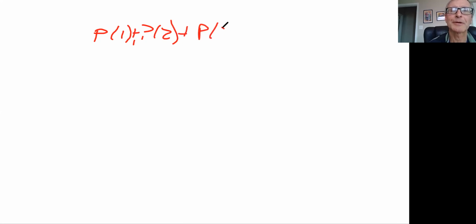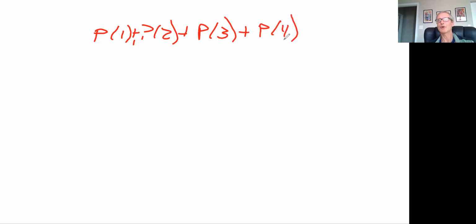So that would be the probability of 1, 2, add all these up, right? Plus the probability of 3, and plus the probability of 4. So we could do all 4 of those separately and just add them all together. And for a discrete distribution, you can do that. You won't be able to do that with a continuous distribution between 2 points. So I'm going to show you how to do that now so you can get used to it.